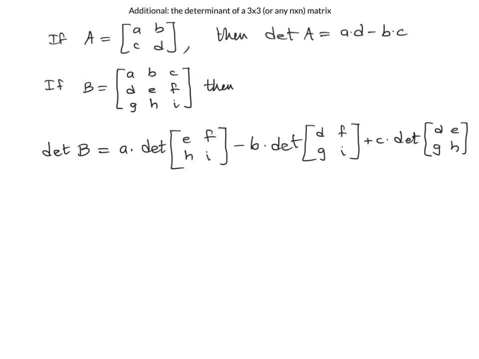Now, if I'd started with a 4 by 4, when I do the throwing out of the row and column, I create new 3 by 3s. Each of those 3 by 3s, I've got to do the exact same thing where I create a bunch of smaller 2 by 2s, etc., etc. So it does get tedious after a while, but luckily for you, I'm not going to ask you to do too many of these past, let's say, a 3 by 3. But this becomes a very useful thing moving forward, especially the determinant of a 3 by 3, and you're going to want to do it by hand. So let's do an example.